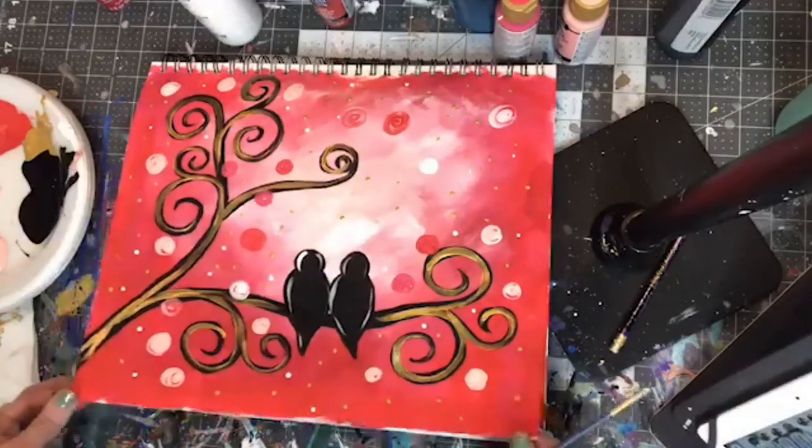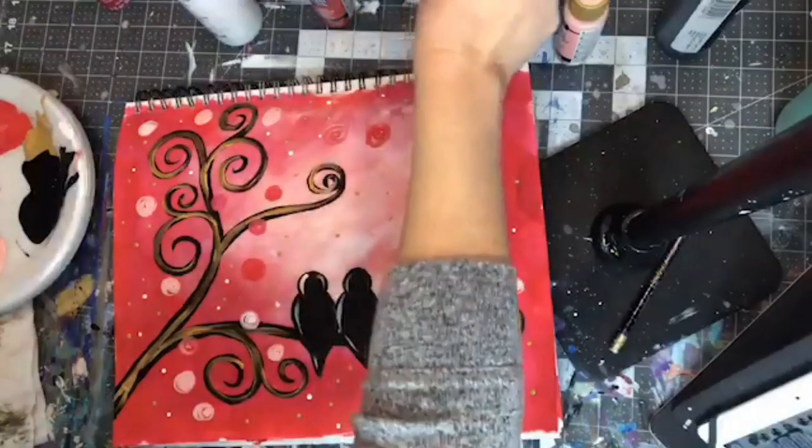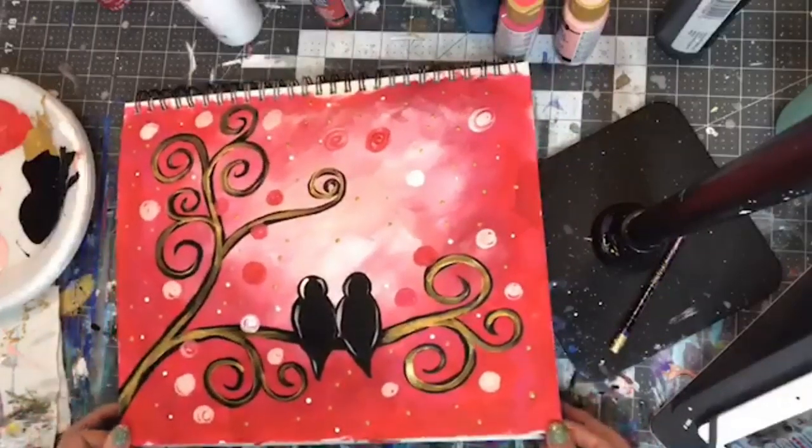So what do you guys think? Just a super fun Valentine's painting. I can't wait to see them. So I love all the hearts. Happy early Valentine's Day. I can't wait to see these.